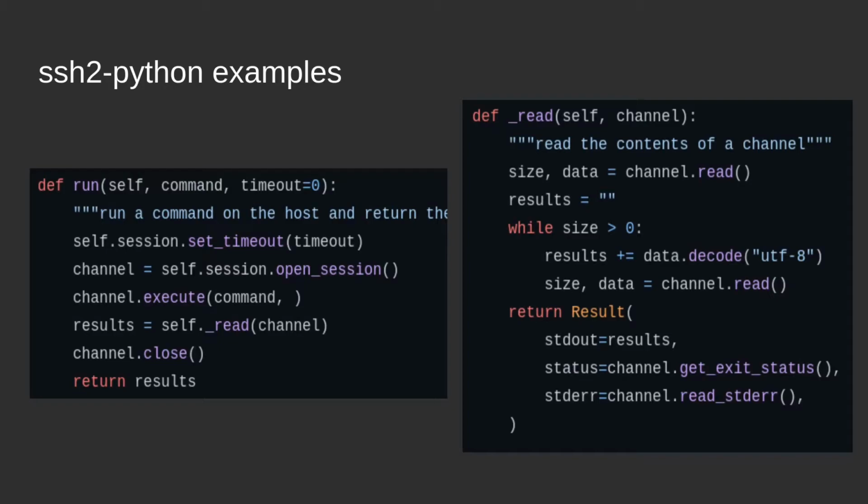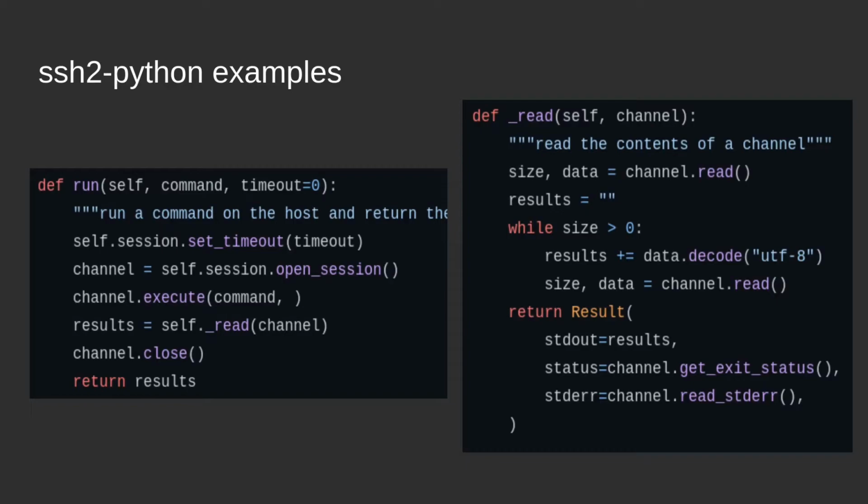And then here on the left, we have the example of an execute or a run type thing. So we're actually going to be running a command through a session, as well as a helper function over here to read the results and pass them into a results object. On the run, we just set the timeout to whatever it's going to be. By default, the timeout in SSH2 Python is no timeout. So it'll just run until you kill the program or until the command actually finishes. But you can set a custom timeout on the session object itself.